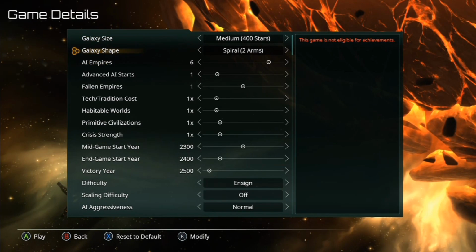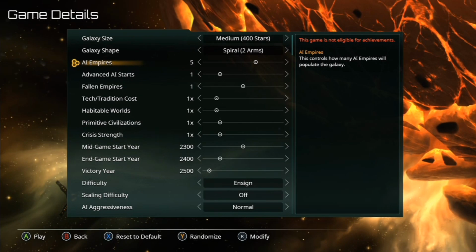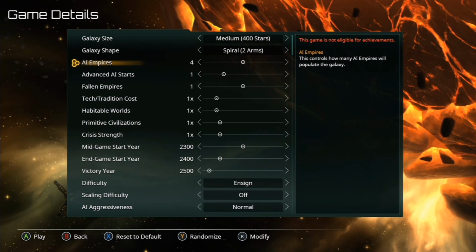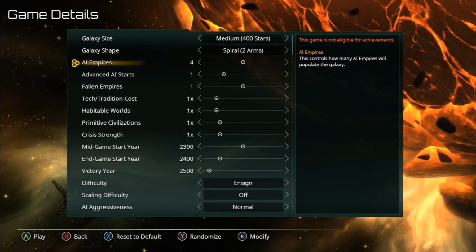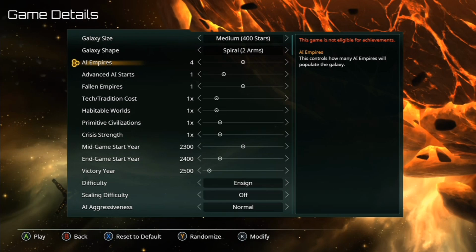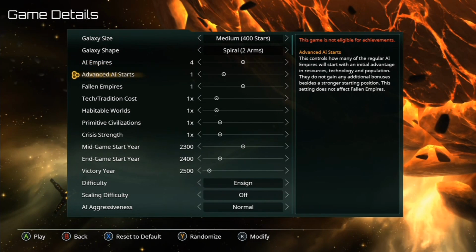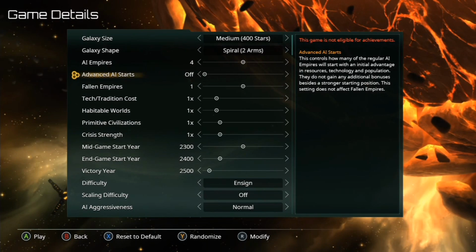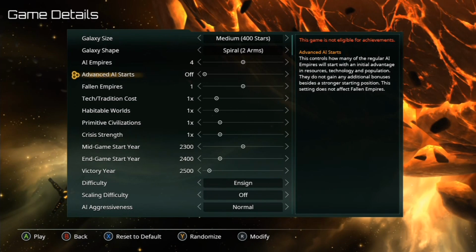Galaxy shape, we'll make it a two-arm spiral galaxy, as they tend to be some of the most interesting galaxy shapes. For AI empires, I recommend dropping that down to about 4. This will give you enough space to explore the galaxy on your own before dealing with encountering AI empires, and reduces the likelihood that AI empires will be hostile towards you. Advanced AI starts, put that down to off or 0, so that the AI empires don't have an initial bonus at the start of the game.